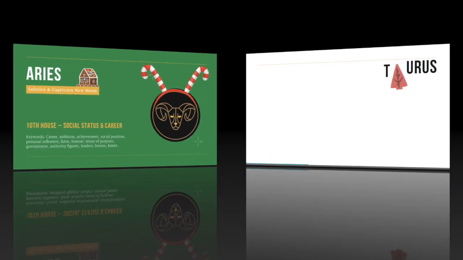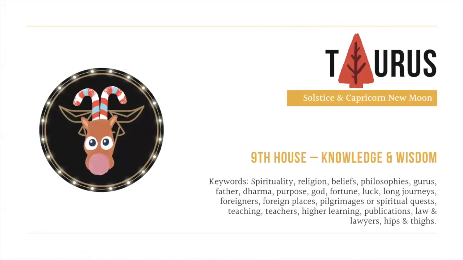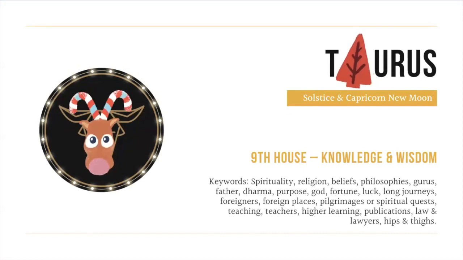Taurus, this is happening in your ninth house. There's something new happening here in terms of what it is that you want to achieve in your life. I see this very much about your dharma, the destiny, what it is that you feel like you're here for. And this is all very new.